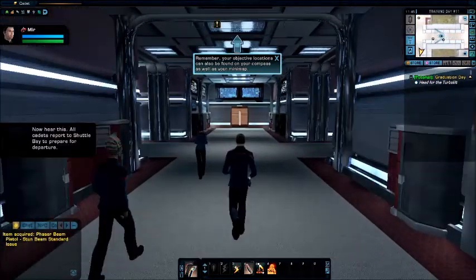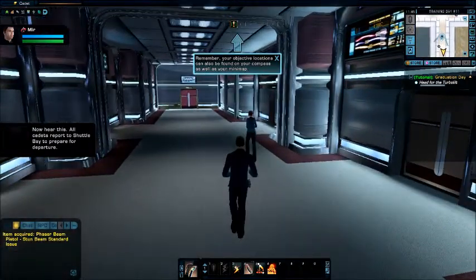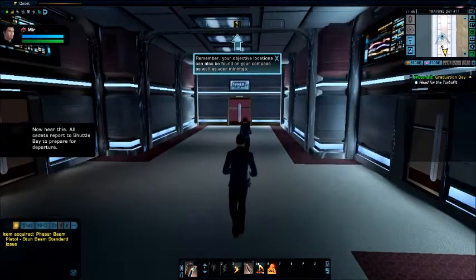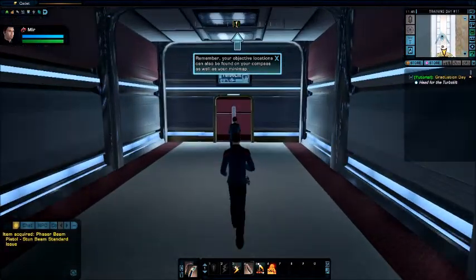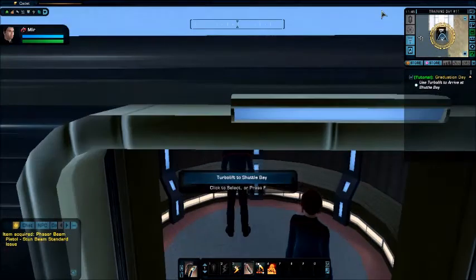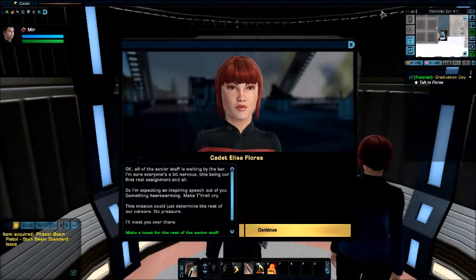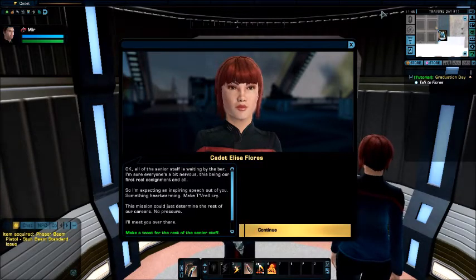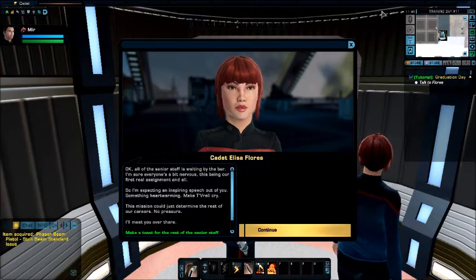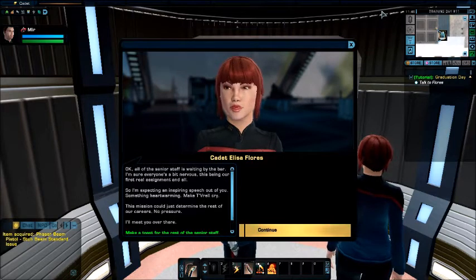Now hear this. All cadets report to shuttle bay to prepare for departure. Hold on. I just have to get rid of that. Okay, all of the senior staff is waiting by the bar. I'm sure everyone's a bit nervous, this being our first real assignment and all. So, I'm expecting an inspiring speech out of you. Something heartwarming. Make Tavrell cry. This mission could determine the rest of our careers. No pressure. I'll meet you over there.